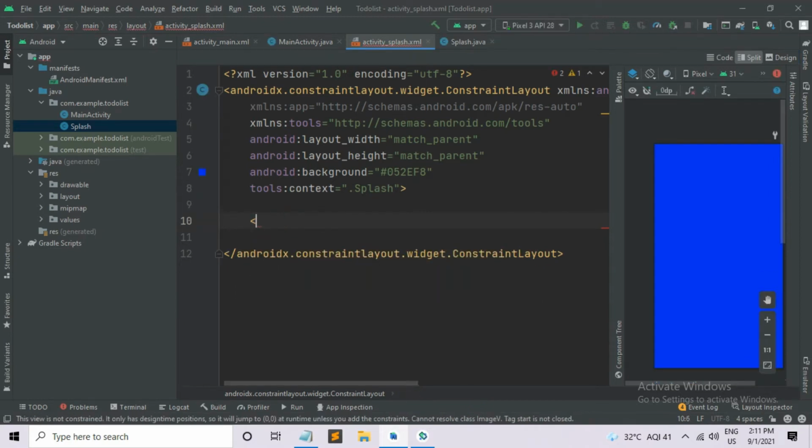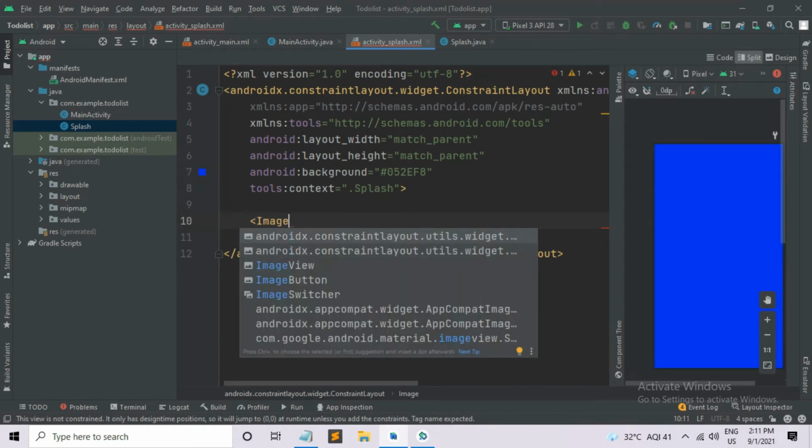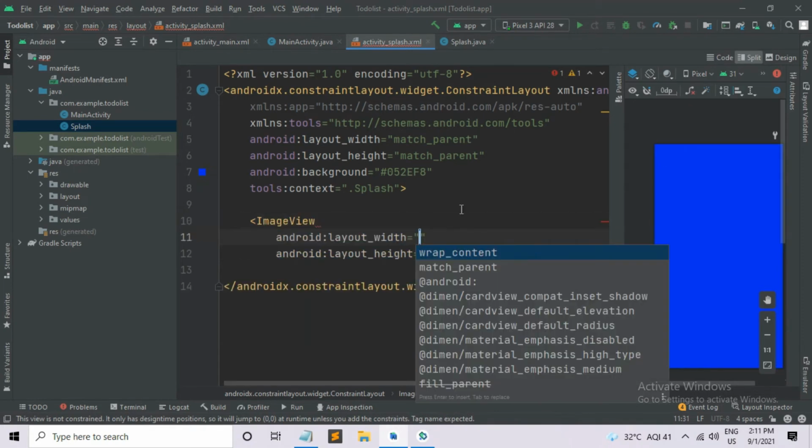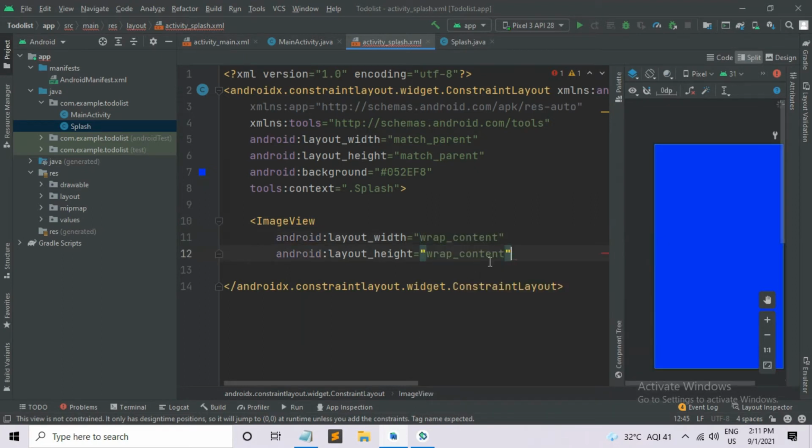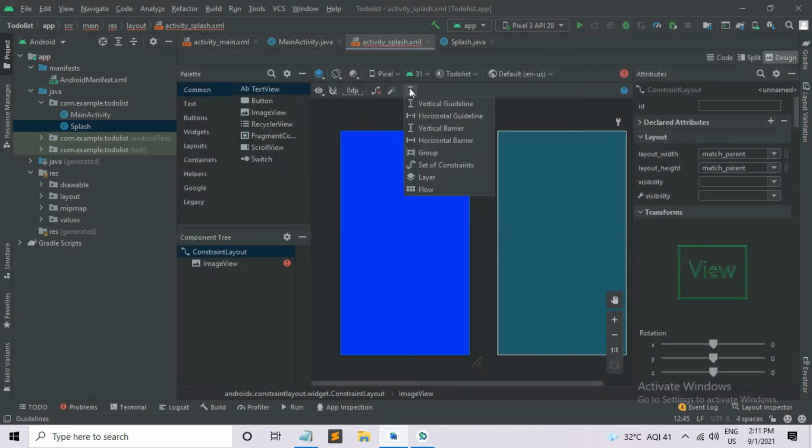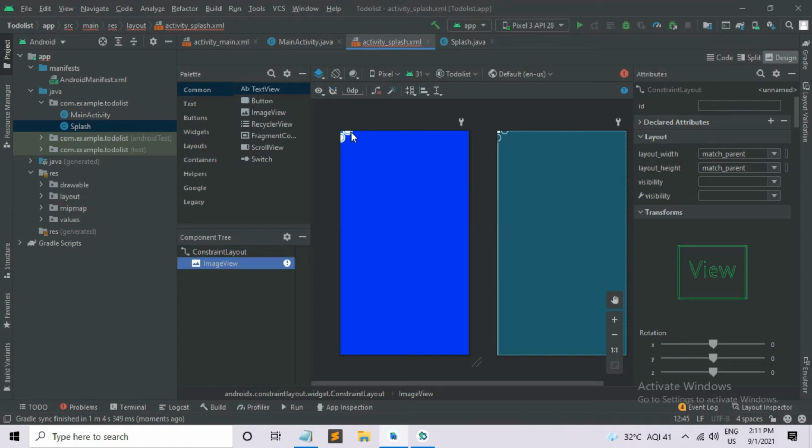So here is the image view. I will give this wrap content, and I will give the constraint parent.